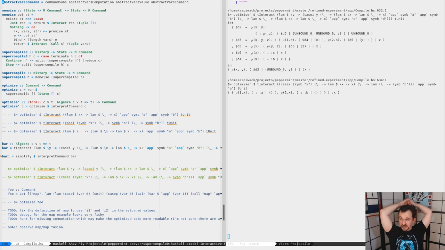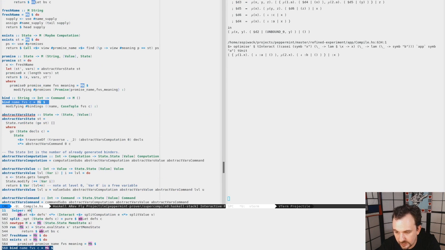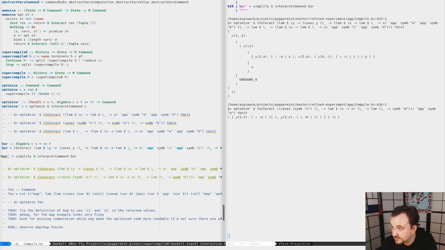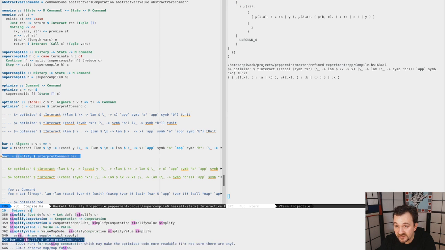Maybe there are two bugs. Does the bug happen without? What happens if I remove the memoization, for instance? It happens. It happens if I remove the memoization and simplify.